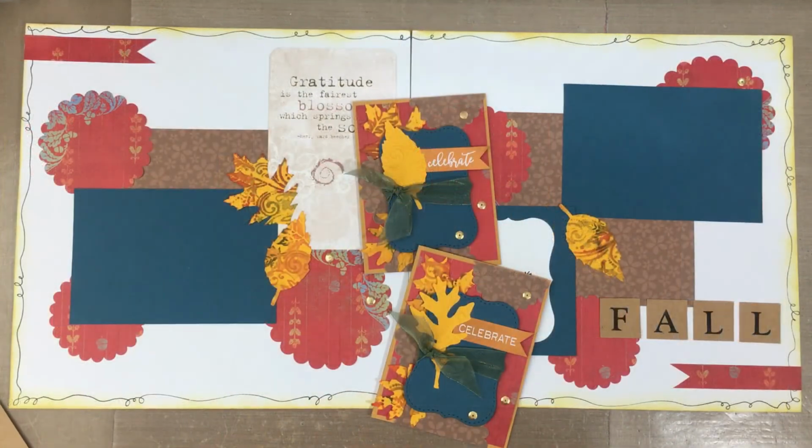Well, congratulations. You completed 2 cards and 2 scrapbook layouts with this kit. Now, all the remaining scraps in the kit can be recycled or reused with your other paper and cardboard recyclables, or you can keep them and use them on other projects. I'm sure you've got a lot of things left over.